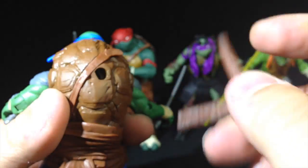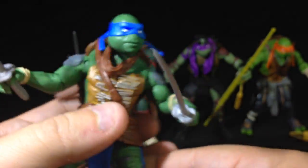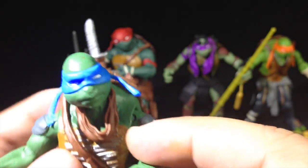The figure also includes a pair of crisscrossed detachable sheaths that can be inserted into the back of his turtle shell. The sheaths are made of a very soft material that is almost rubber band-like, but works well with storing Leo's swords into them.